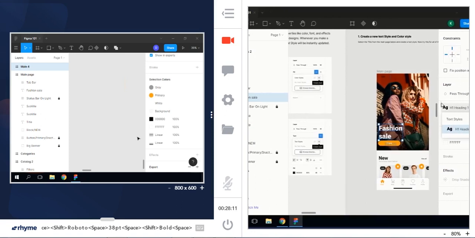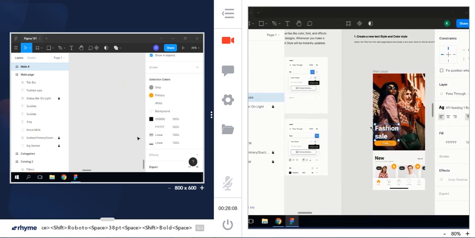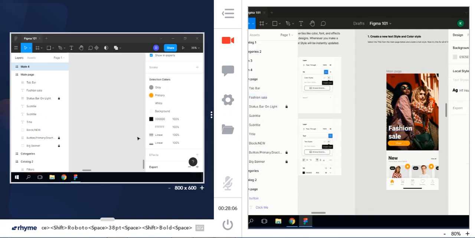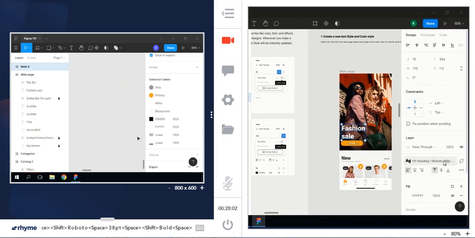And it doesn't, so it's not like a component. It doesn't actually show up as purple. But when I click on that particular font, you can see here that it shows up in my inspector menu, and it says here H1 Roboto 1, and it tells me exactly what that font is.